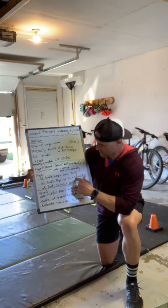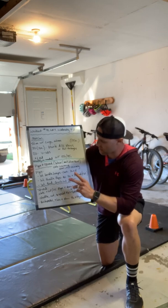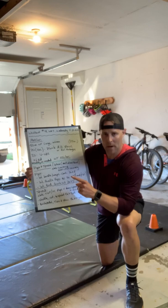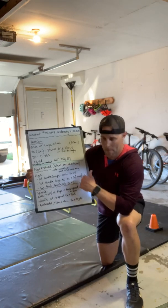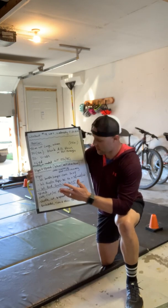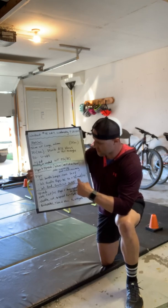3 lateral hurdle hops, and then lateral bound quick cuts is our last movement, so that's our bounding. So jumps are on 2 feet, a hop is on 1 leg to the same leg, and a bound is 1 foot to the other foot. All right, so our lateral bound quick cut, okay, we're gonna bound out, quick cut back, and stabilize on the same foot that we started with, okay? And you're gonna do 2 each, 5 reps, okay?